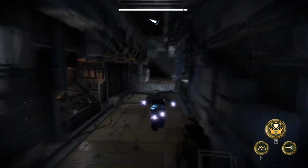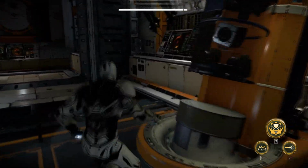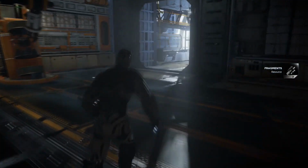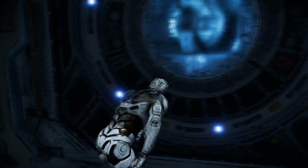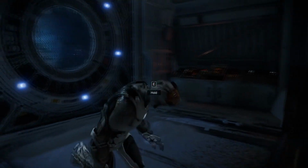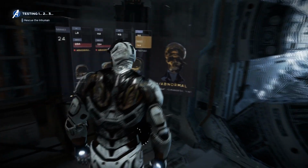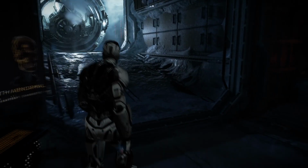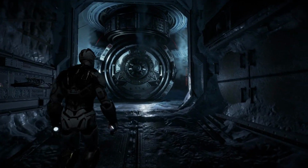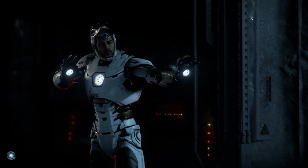Crashing through their airlock didn't wake up the robot guard dogs. Maybe they're here to keep something in, not out. There it is. Captain America. We can't see. But I mean, that's got to be what it is, because I think he's the only one that we haven't seen yet. Oh, it's a very cold place. That's not ominous at all.